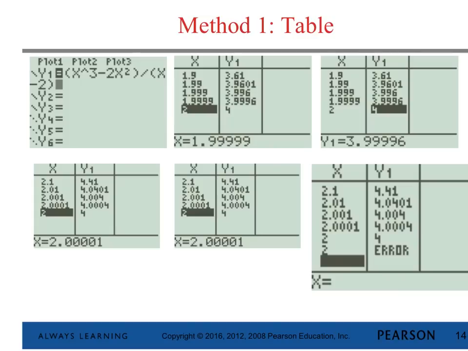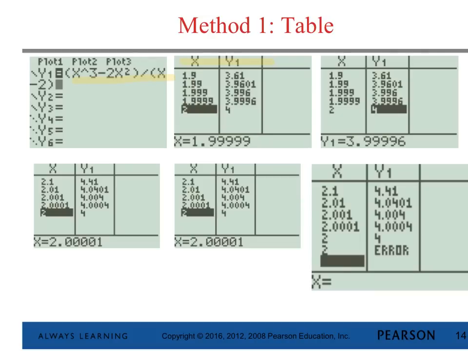If we built the table of values on the calculator, we would go to y1 and enter the function, which is in parentheses 3x to the third power minus 2x squared, close the parentheses, divided by x minus 2, also in parentheses. And then with your table set up, as I explained before, you'll go back to second graph, and it'll take you to a table that looks like this.